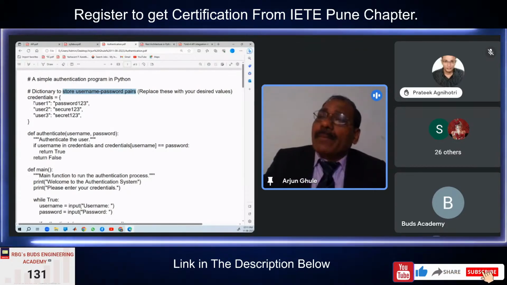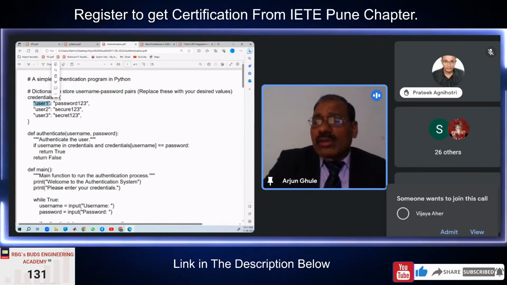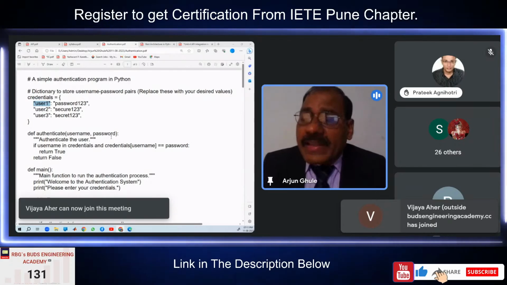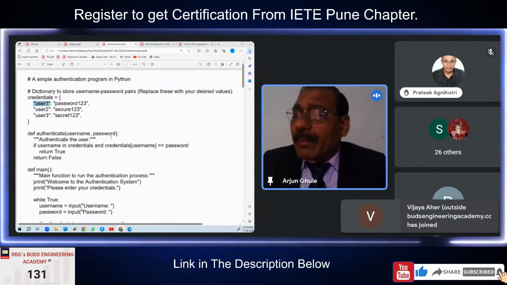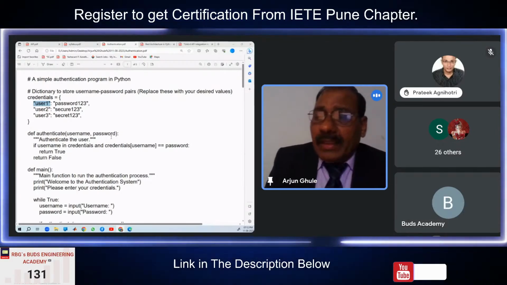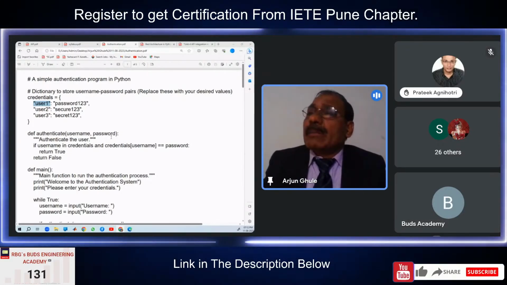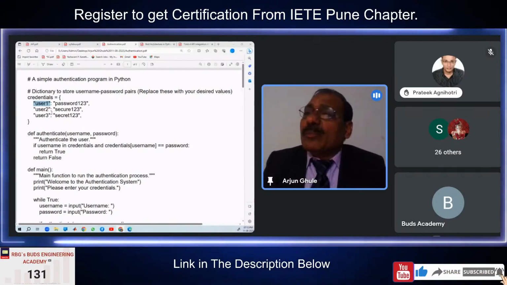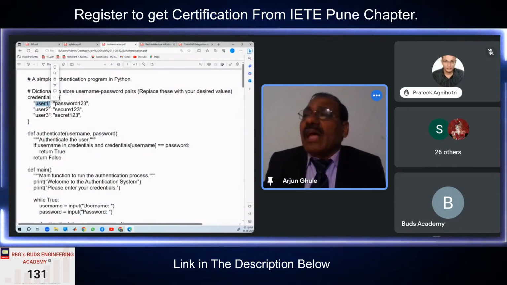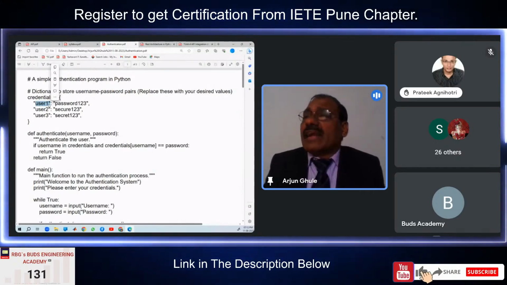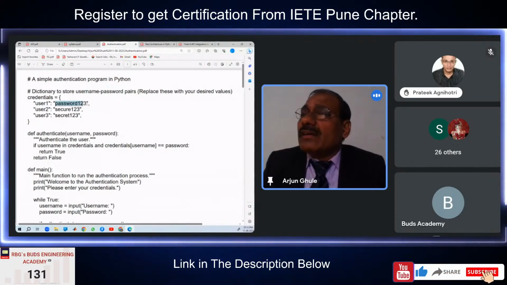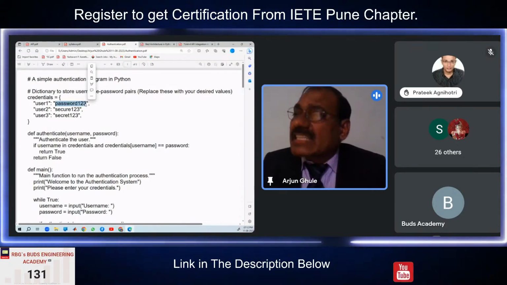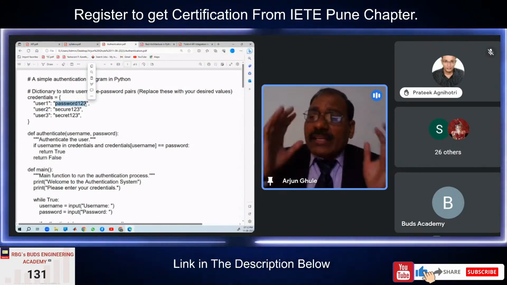For example, here you can define user one. User one might be any name of the person who is authorized to access the particular web browser or some information from the browser. That person's name we can create as a dictionary entry in Python. Under the heading of user one, you can allocate some password. Here you can give any password. In this example, suppose we have written the password 123. That's what user one is allocated.